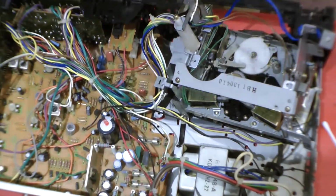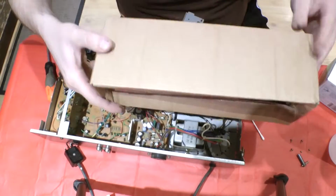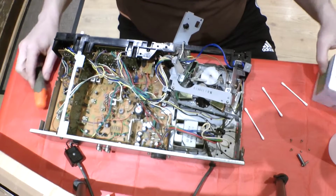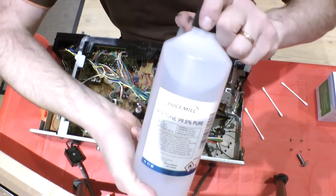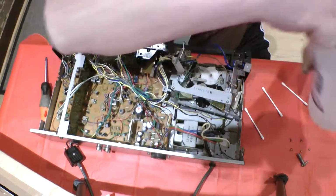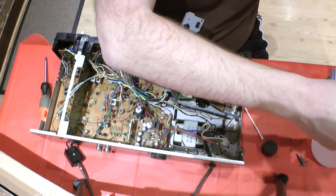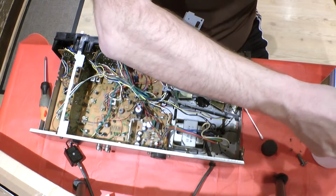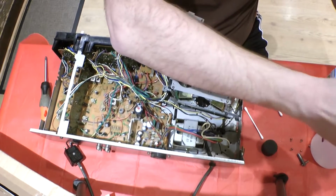So what's quite handy here is I've got a box for all the spare bits, which I'm going to use in a minute because I'm never going to finish this in one afternoon, and an industrial size bottle of acetone, which I'm now going to open and take out. Wow, that's heavy.